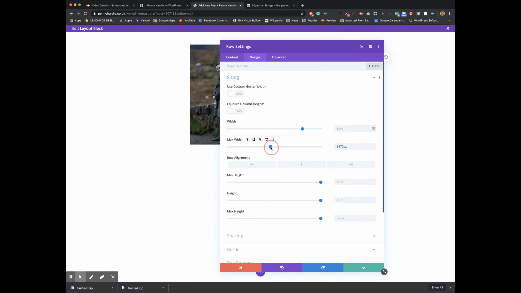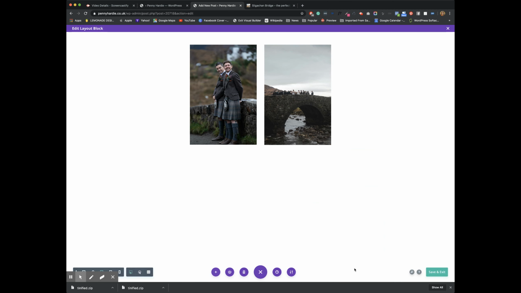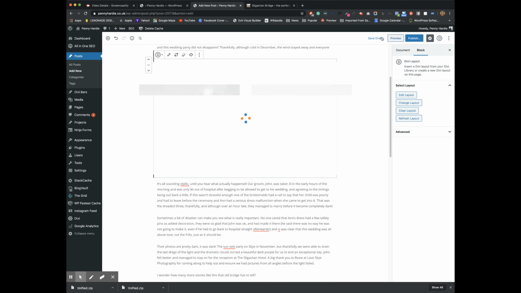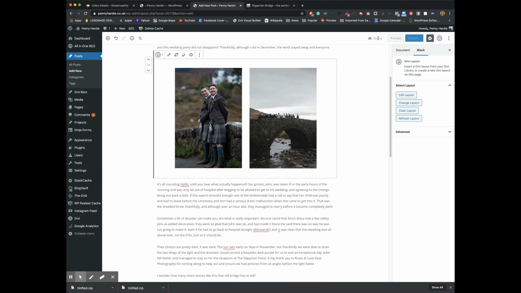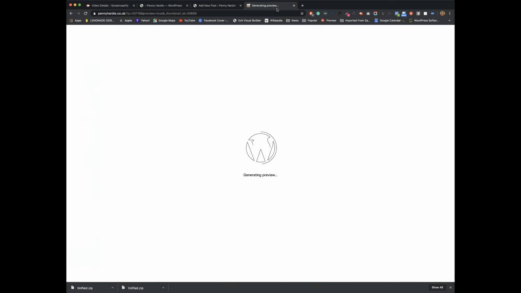So you can alter that up to 1200. Which is more in keeping with what the size of that particular single post layout is. You can save that and preview.